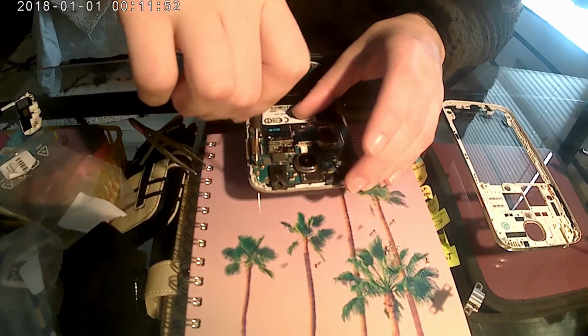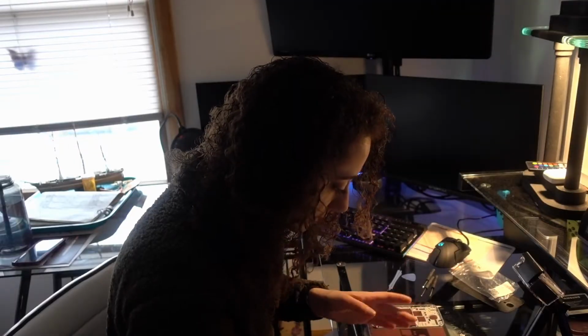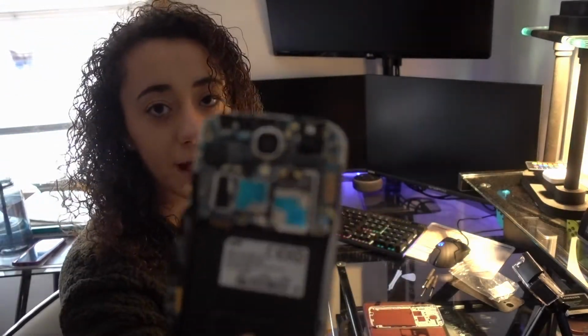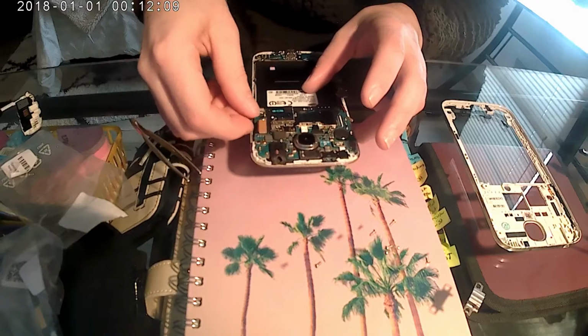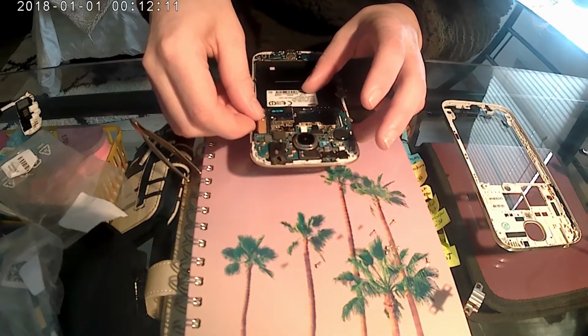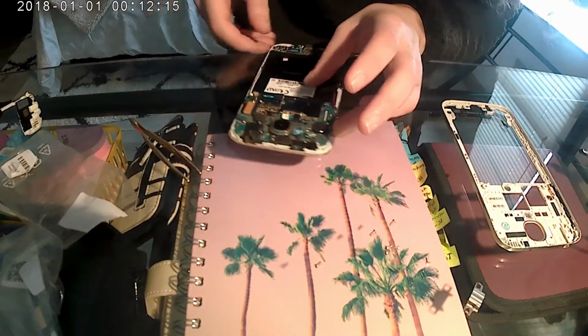And I'm going to screw this into here to hold it down. There we go. Now the motherboard is back in place. And guys, when putting these back, you've got to not put that much pressure, but also put some pressure. And once you hear it click, you are all set.